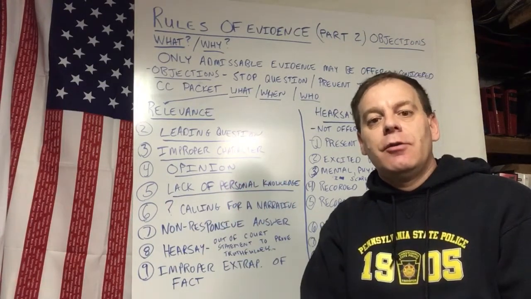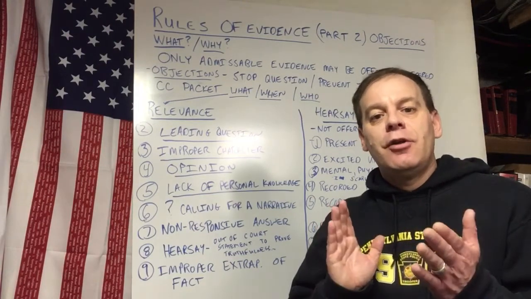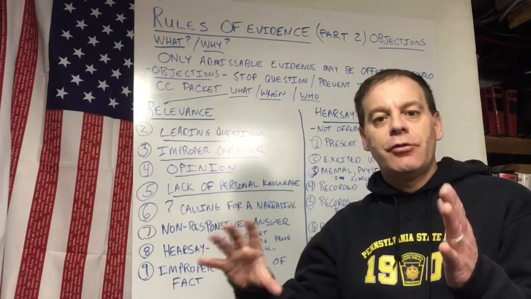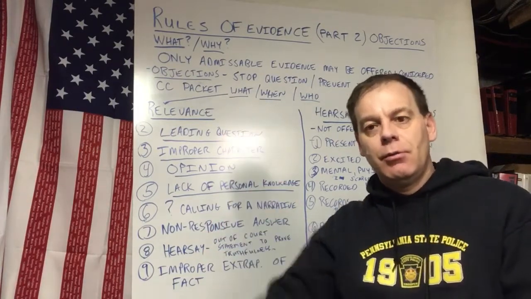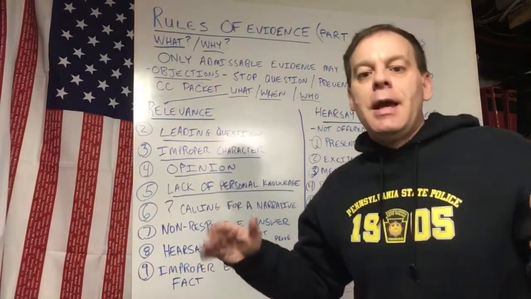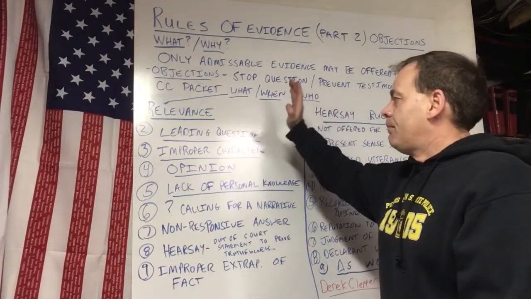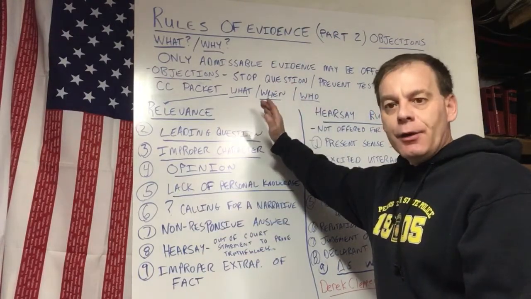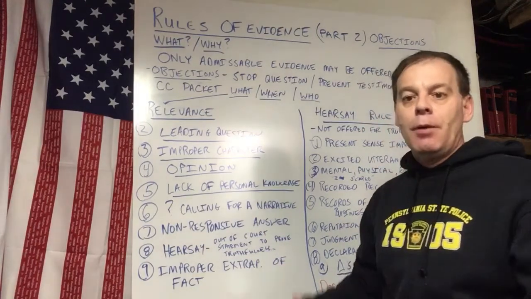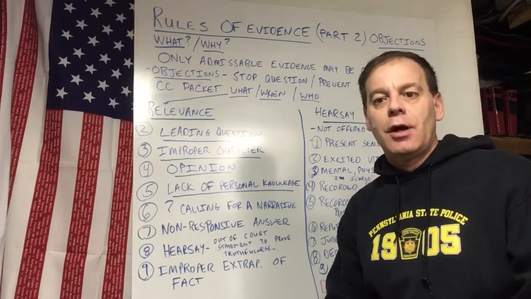Who does the objections? The attorneys do the objections. So if an improper question is being asked by the prosecution, one of the attorneys for the defense should stand up and make the objection. We'll talk more about it in another video. So that's what they are, when they're made, and who makes them, okay? We have in your CC packet an overview of the 9 basic objections, now there are more, that are raised during a mock trial in CC.